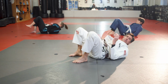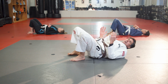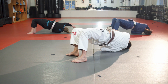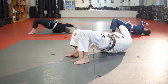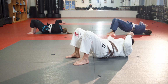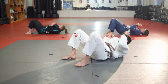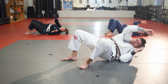So we're gonna start out very basic at first, just warming up. Feet are in nice and tight. I'm gonna push my hips up. I'm gonna reach over my shoulder, touch, hips drop, and then I'm gonna drive up and work the other side. Good stretch. There we go. 4 more. 2 more.